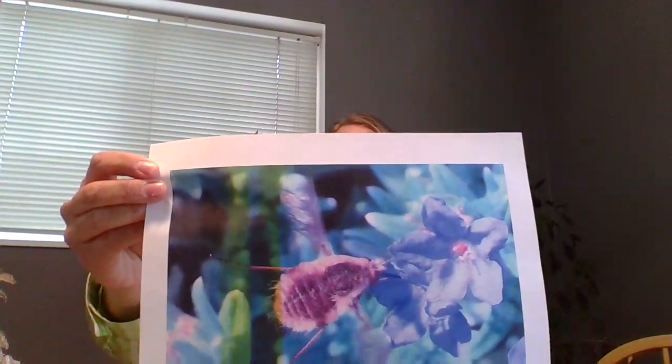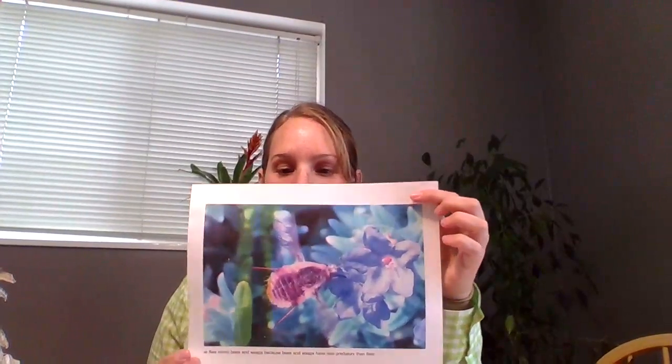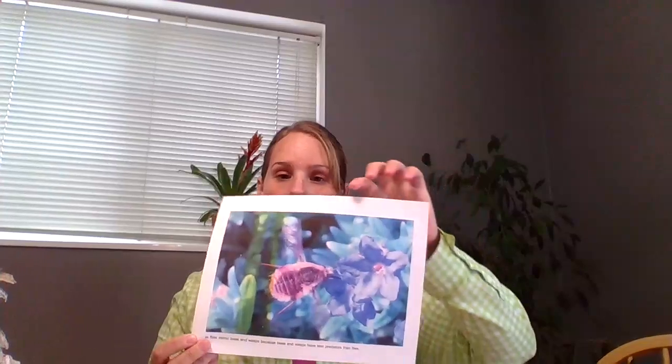The other thing we're going to talk about is mimicry — when an animal tries to mimic or copycat another animal, often one that is more dangerous. If we look at this owl butterfly, it's actually harmless, but if you're a predator and you see what look like owl eyes staring back at you, it might scare you off. When an insect mimics a more dangerous animal, we call that Batesian mimicry. Another example is this bee fly — it looks like a bumblebee, but it's actually a fly. Because it looks like a bee with stingers, it has fewer predators.